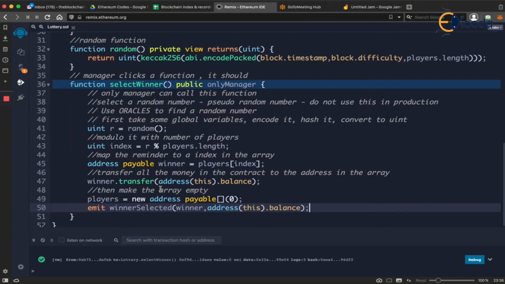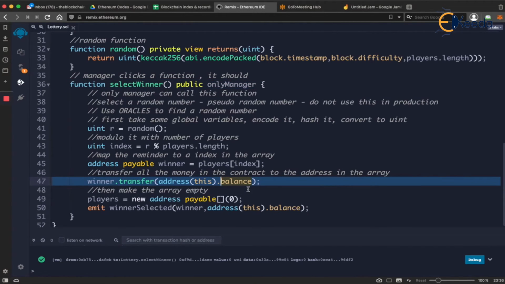Now stop here, pause the video and think about what is the problem with emitting this event here. Think about it for let's say 1 or 2 minutes. If you get the answer, that's fine. I'm saying you cannot emit the event here, not in a programmatic manner, but in a logical way this doesn't make sense. What happens is I am saying address(this).balance, and that will give me the current balance. So once you transfer all of the money to the winner with winner.transfer, and after this line if you call address(this).balance, it is going to be 0 only.